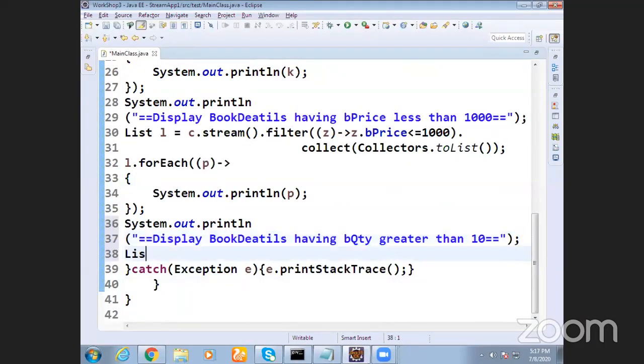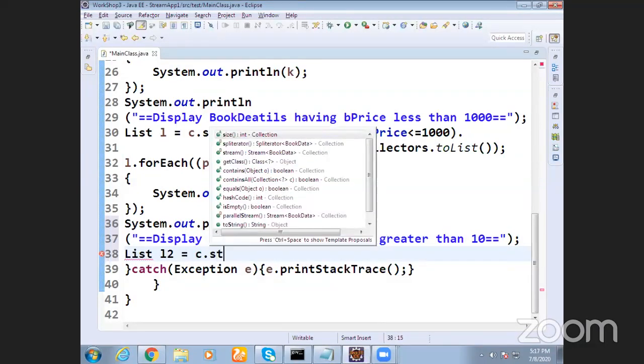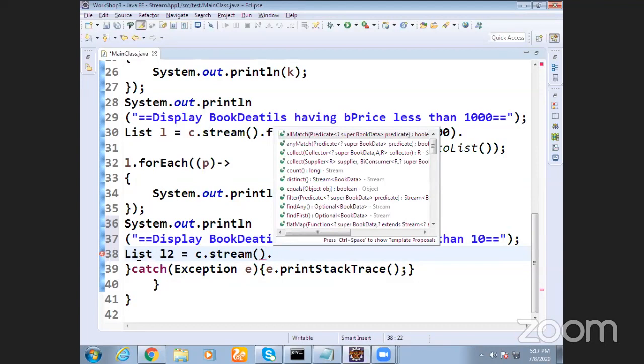So for this, I am writing List L2 is equal to C.stream.filter.